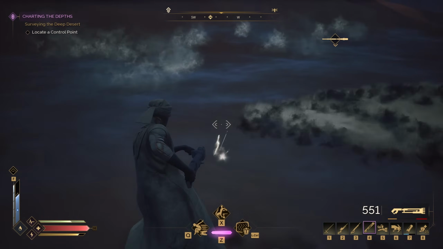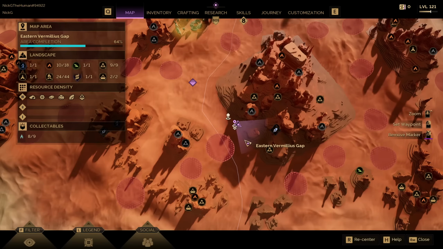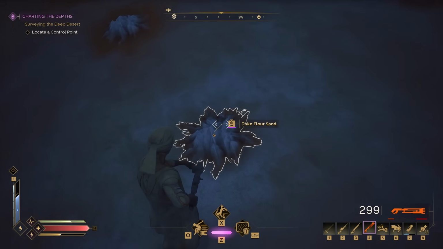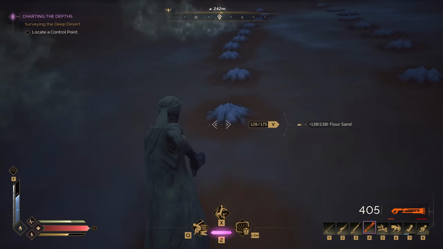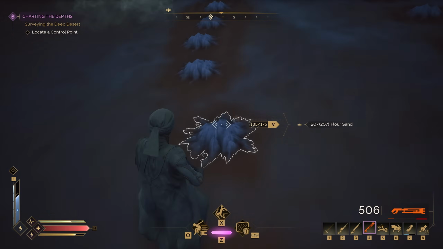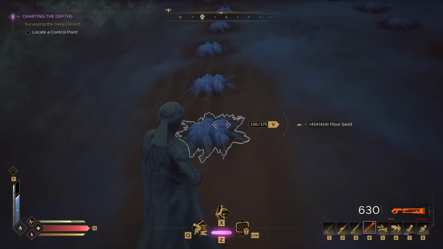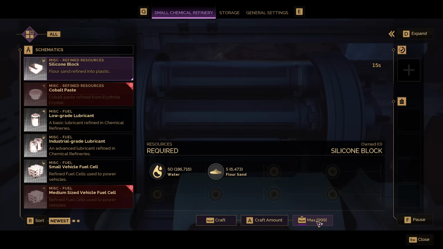There are a couple patches in Vermilius Gap where the worm won't bother you because it's too close to the rocks. I use this location. There might be better, but I've just kind of locked onto this one. With the industrial static compactor and a few planetologist skills, I'll get 69 flower per pile. It takes about 15 minutes in total for travel time and to fill up if I'm just using my orny. When I get back, I start crafting my silicon blocks.